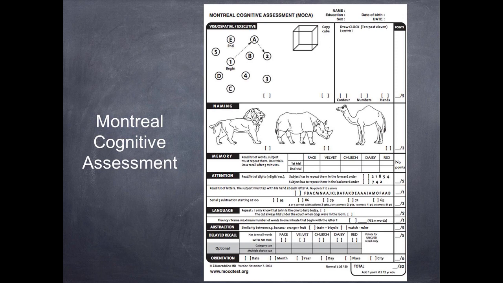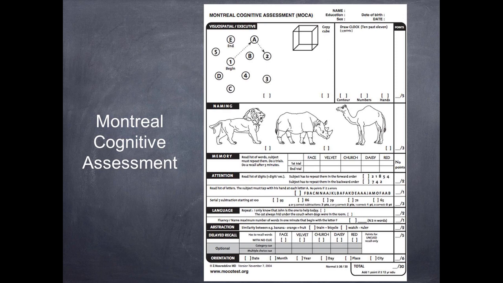It's a 5-word recall instead of a 3-word recall, which is what the other two tests were. It's got a digit section, which is an attention task. Then it has the go-no-go test, where you give people a series of letters and they have to tap or give some sort of indication whenever you say the letter A. Again, a good attention task. And then the serial counting down from 100 by 7.